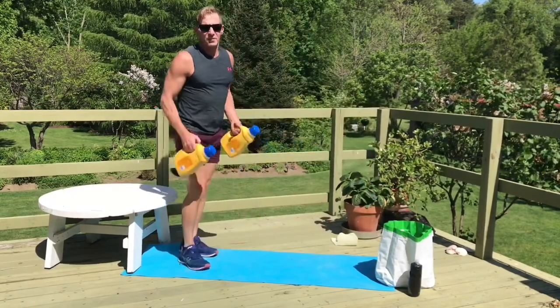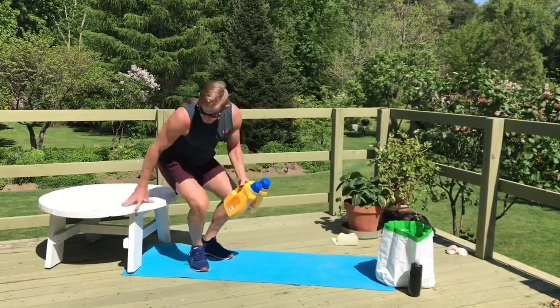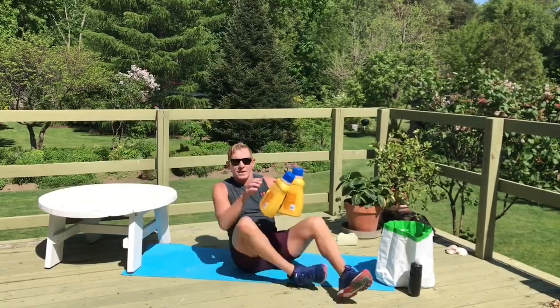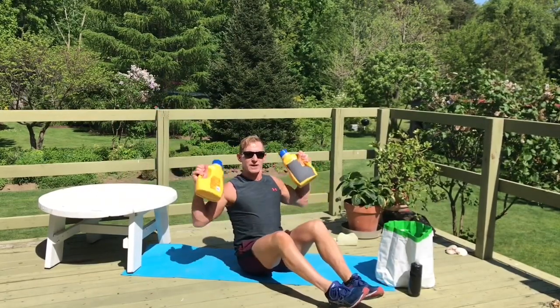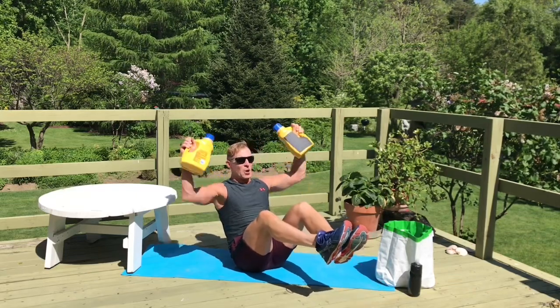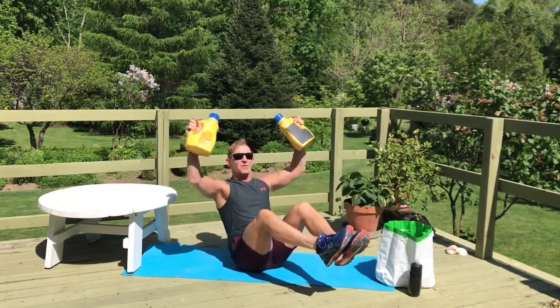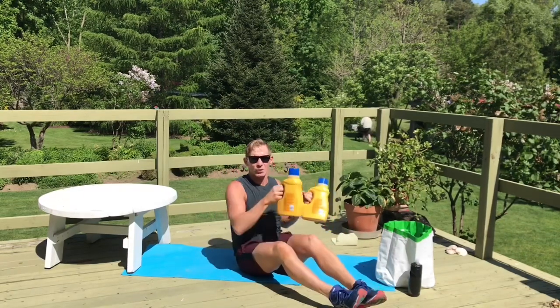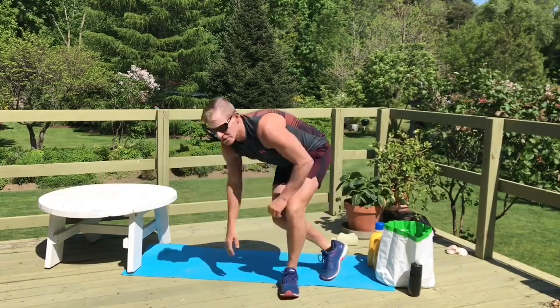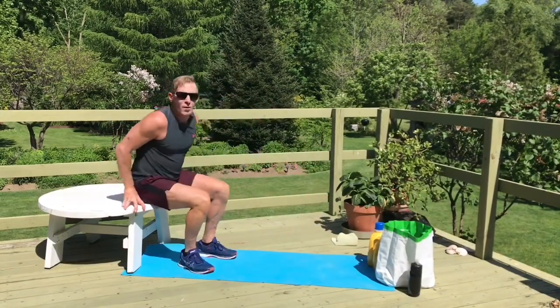But here's the fancy thing we're going to do today. You're going to sit on your chair, or you can sit on the floor, and your shoulder press with nice posture, or option to lift 1 leg or 2. We call that a twofer, 2 for 1. And that'll be your second exercise, shoulder press with a V-sit. The V-sit's optional. Your tricep exercise will be on the chair or the table.